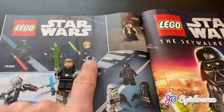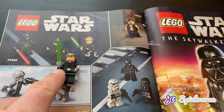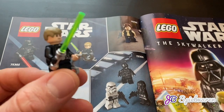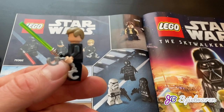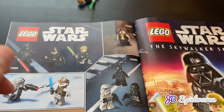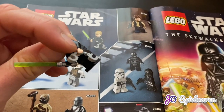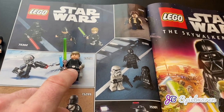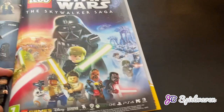They missed the opportunity to change the hands in the picture, but fortunately in the real minifigure you get the right hand with a black Lego hand, and the left hand with a flesh hand. So this is the right minifigure for the right TV scene, which is perfect.